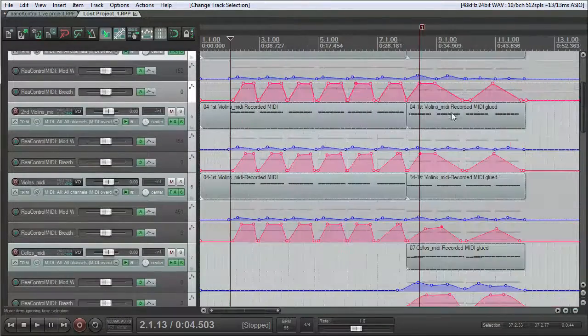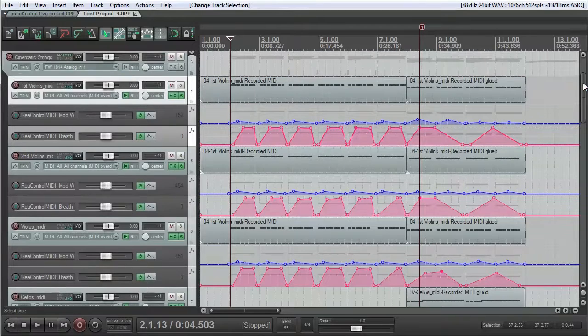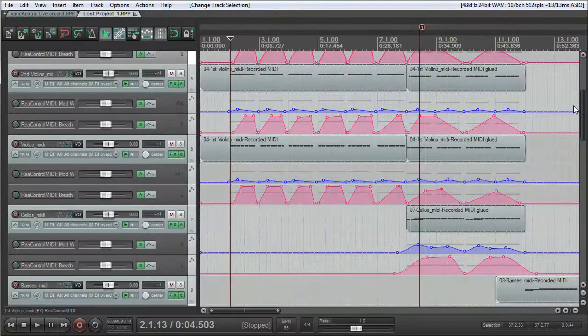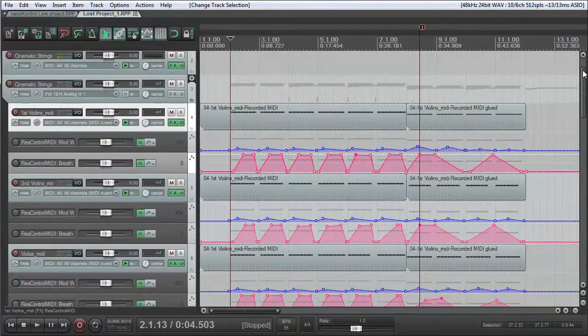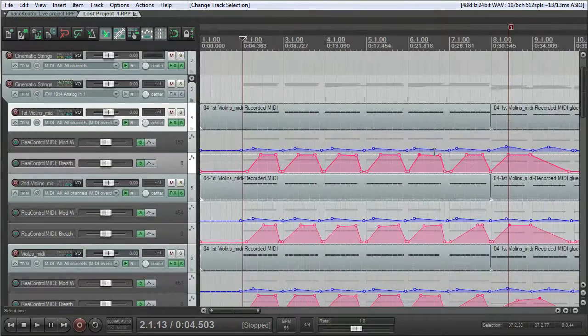And then in each one of these I have a little automation envelope here for the vibrato, and they're all set similarly, but doing this with these envelopes was so much faster than trying to do it without the envelopes. Actually, if you remember looking at the spy tutorial, one that I produced just recently, creating some of the music from the TV show Chuck, I did a lot of that mod wheel tweaking manually before I kind of discovered the ReaControl MIDI plugin.